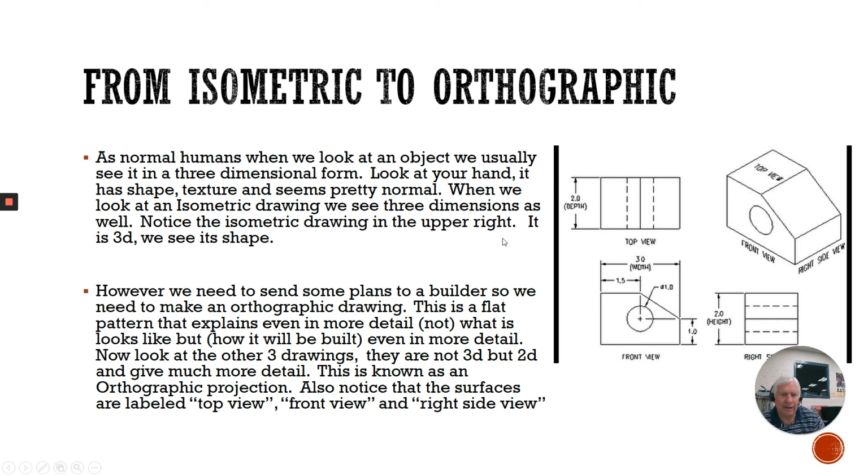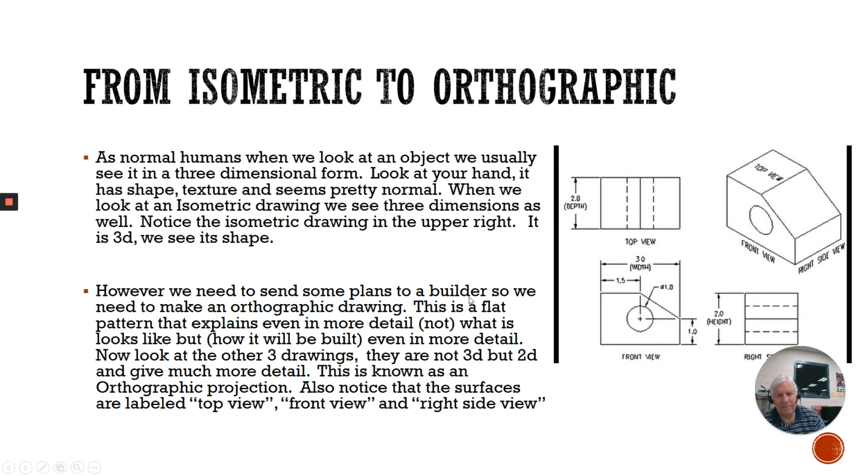But you notice that in the isometric drawing, we see its shape. However, most of the time, the isometric is not what the builder wants to see. The builder wants to see a detailed view of what this is going to look like. This is really a good idea to have a picture of. There's nothing wrong with an isometric. But when you give this particular drawing to an architect or to a builder, they want to know the exact dimensions of all the things that are on there. This just gives them a really good idea what to look at.